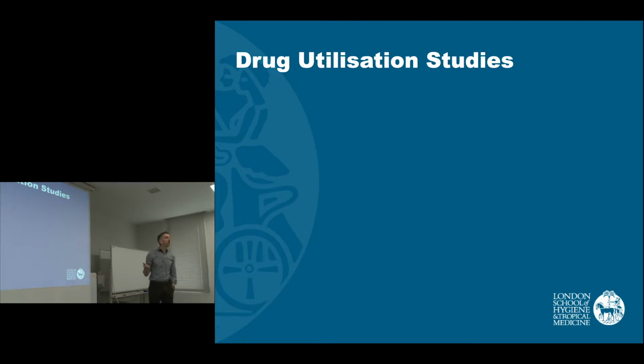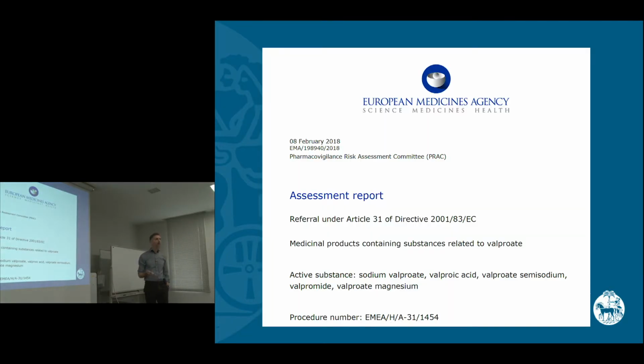So first of all, drug utilisation studies. Now I've got an example here of an assessment report published by the European Medicines Agency. So the agency will assess safety issues in great detail, and they will publish a document that describes all of the evidence that they looked at for this safety assessment. And they're all publicly available. It's a very interesting resource to have a look through.